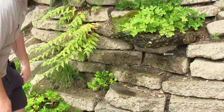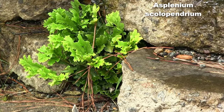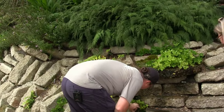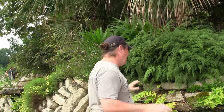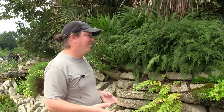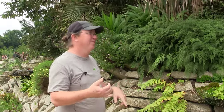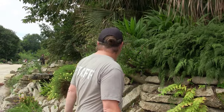This is an Asplenium. It's a spleenwort. It's the same genus as that. This is Asplenium scolopendrium. This is a crested form that generally doesn't like it here. This is the cultivar Keratoides. The British are absolutely amazed with these crested forms, and they grow dozens of them and have for centuries. They like crested Asplenium scolopendriums. They like crested lady ferns. And we have actually offered Fresellier and Fieldier, which were old British cultivars of crested lady ferns.